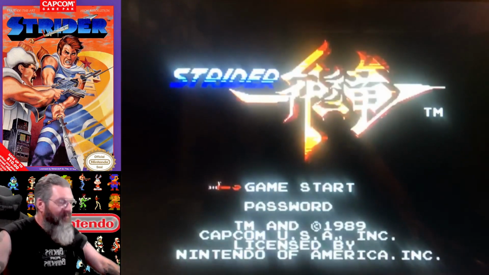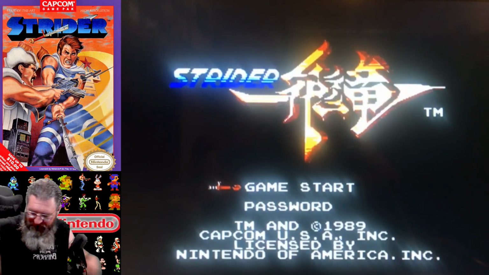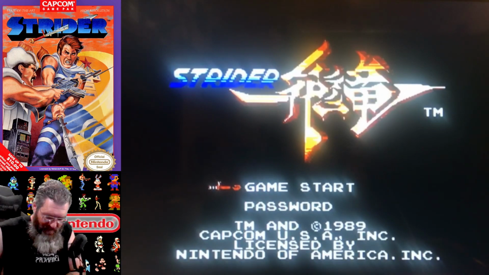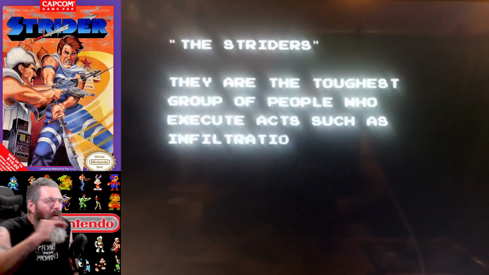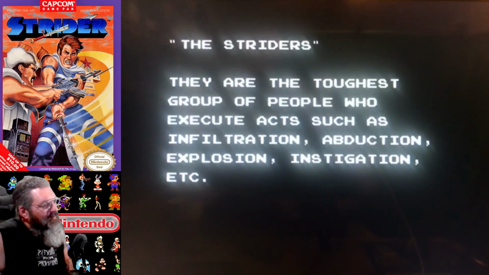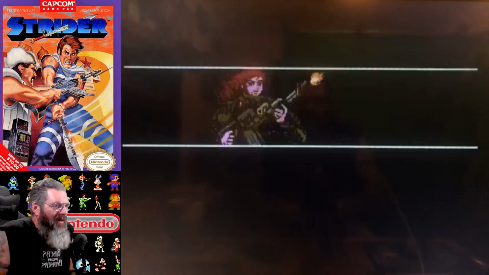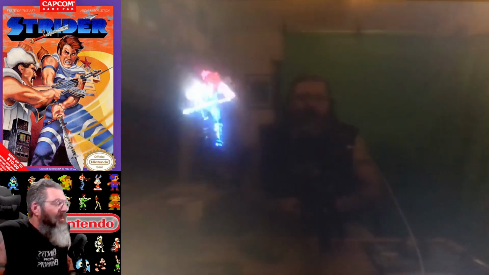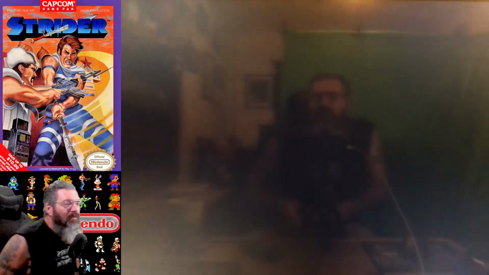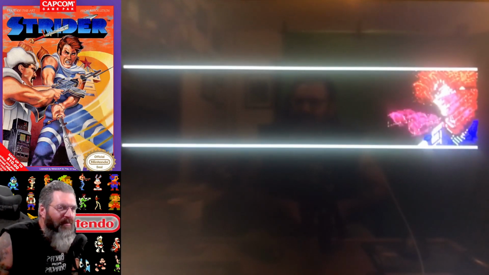All right. Strider. This is one of those games where you go back and forth. There is some backtracking, a little minor Metroidvania style a little bit. There are items you don't have to get, but I do like to get. Pretty cool cutscenes. I like how his hanky's blowing in the wind. Pretty cool.